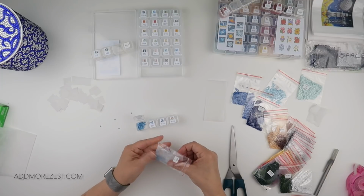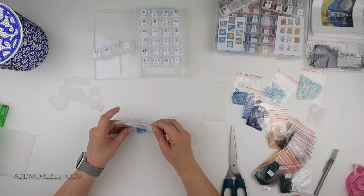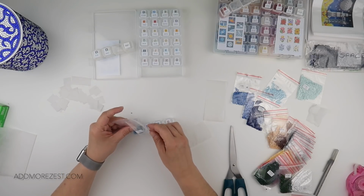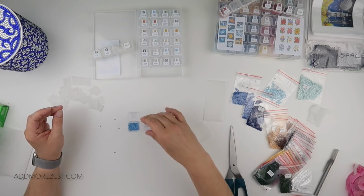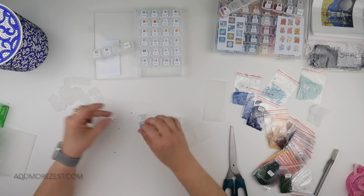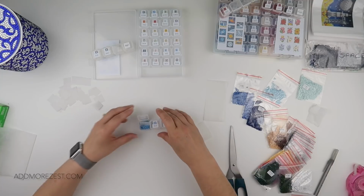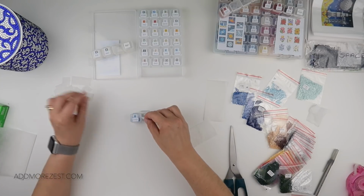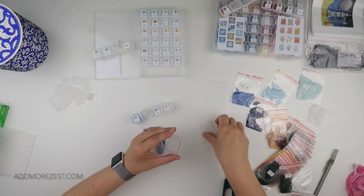So your best bet is dryer sheets. If you've got any of these kits, and this is what I will need to do with the other ones that I've got, if I don't end up kitting them up super quick before I remember to do it, is I need to pop some dryer sheet in each and every bag that the diamonds come in, and hopefully that will help to calm them down before I kit it up. So do it as sort of a little bit of prep work before kitting up, is to just pop a dryer sheet in each and every bag.